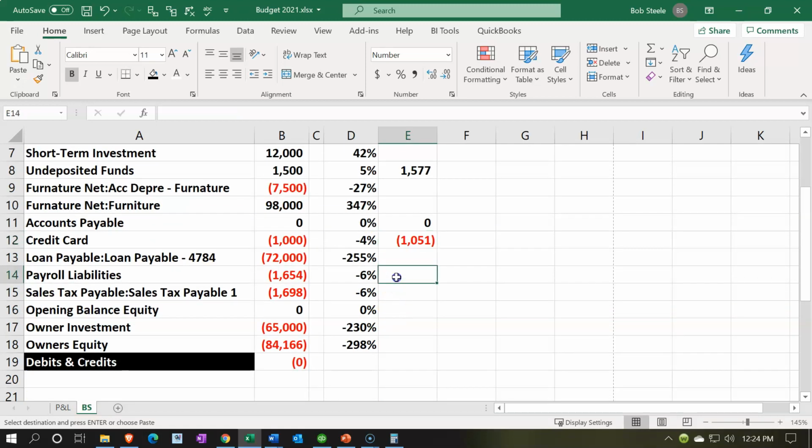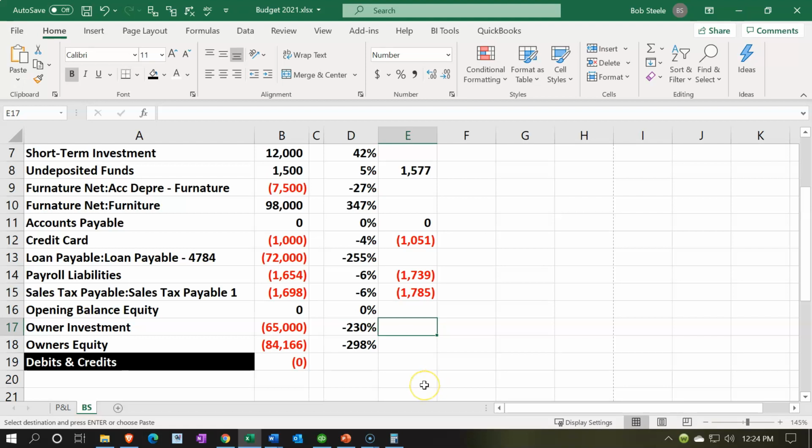And then the payroll liabilities, maybe those are current liabilities. We might have more if we have hourly wages and we think our sales are going to increase, we might then increase basically the wages in a proportional manner to the sales. Sales tax payable, same kind of concept. And then on the equity section, what we'll basically do is make this kind of like the plug.